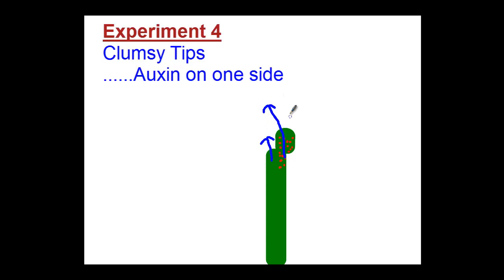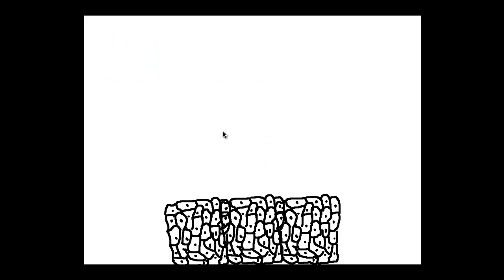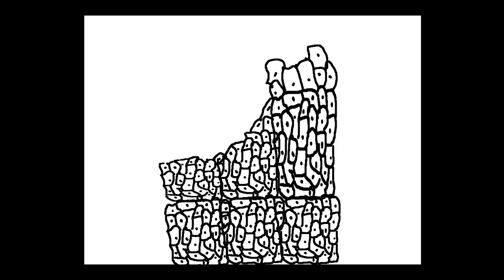A lot more cell division and cell elongation on that side, and that's going to cause a bit of a difference in the growth that's going to occur. To look at that in a cell diagram, really what we have is our cells that we saw before, and we have this side over here, the side that has the more auxin. More cell division, more cell elongation, and less on this side.